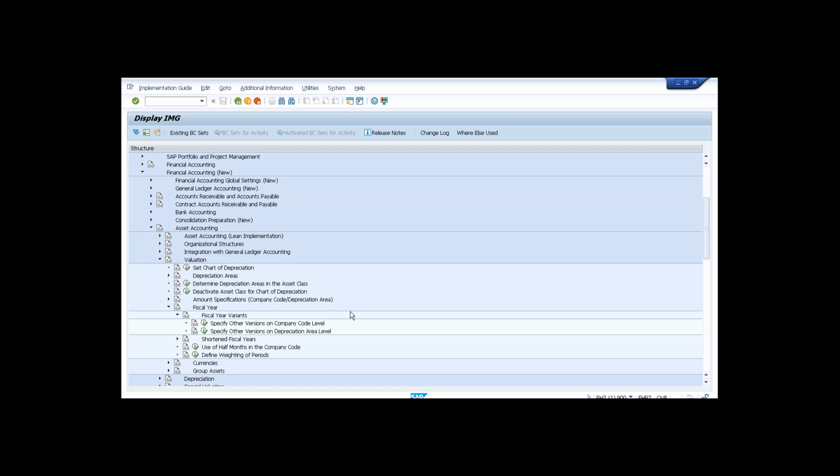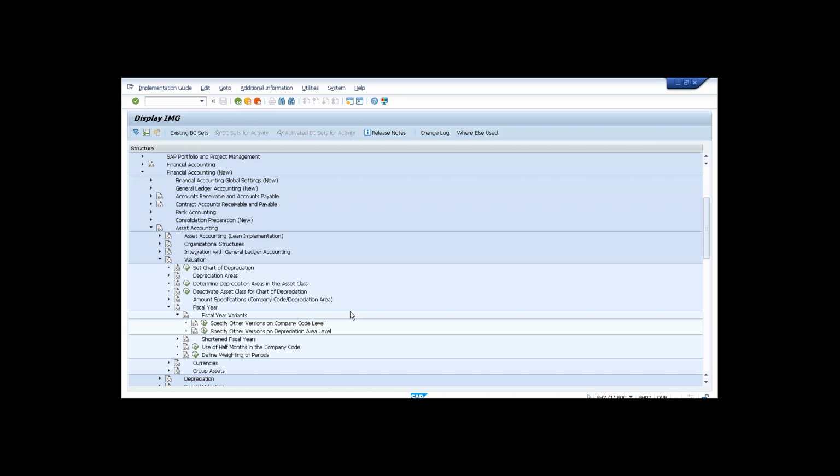No, but then you have to create a separate fiscal year variant for that. I tested that, I have got the same error. We cannot have a different fiscal year. But how to maintain the posting period, start and end date for the same fiscal year variant? I'm actually not getting your question. Anurag, have you got the question, or somebody, Harish? Maybe he's asking that the requisite is the start and end date should be the same. But if suppose we are using V3 and K4, then how can we use that? We cannot use. I also tested, it is throwing the error.